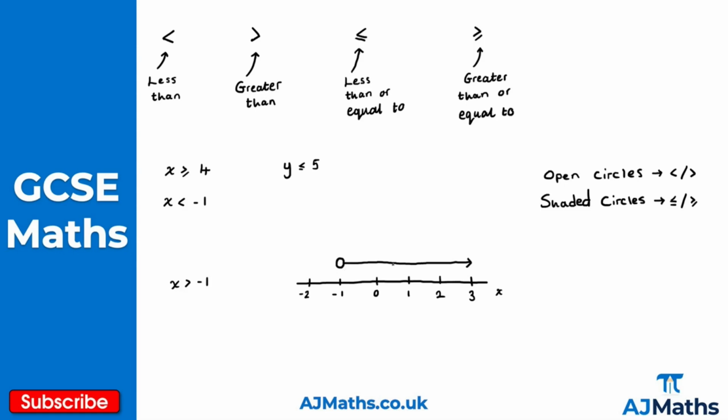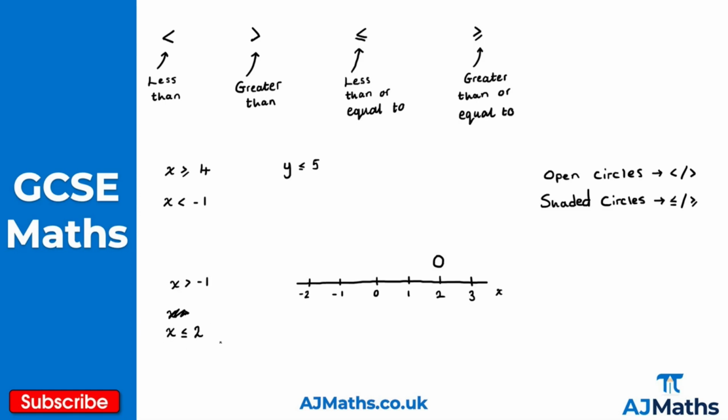However, let's say we've got another inequality here. Let me just erase that one, and let's say we're now working with x again. But let's do less than, just so we can show a different way here for the inequality. So x is less than or equal to 2. Again, what I'm going to do now is draw a circle at 2. I draw my circle here at 2. And we're looking at x being less than or equal to 2.